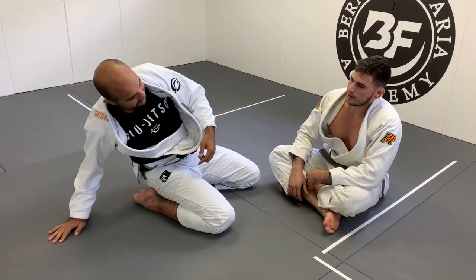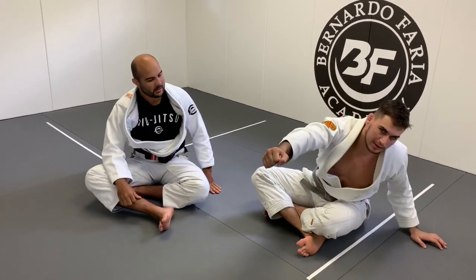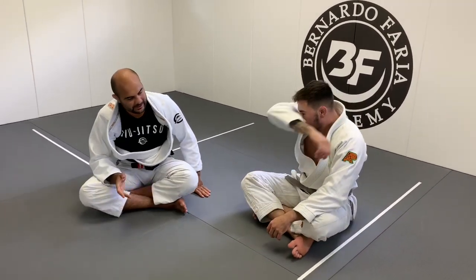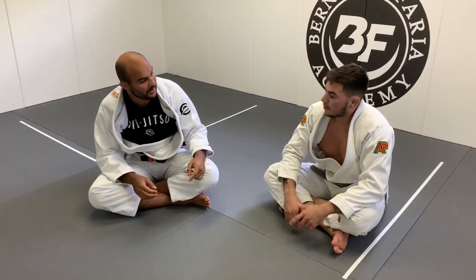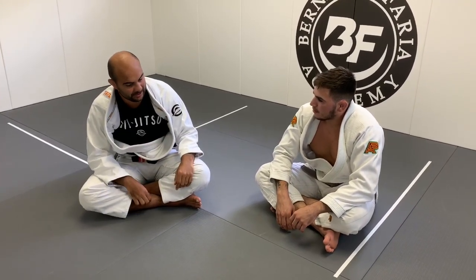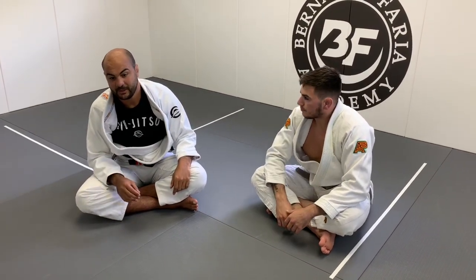Yeah, exactly. Exactly. So I kind of bait the guy, pull him down, wait for him to kind of start posturing up, and I use that momentum. No, I really like it because it's very simple, right? It's something that everybody can do. And for example, the hand on the belt sweep was my very first sweep that I used the most in Jiu-Jitsu. So yeah, so guys, really, really good one. I think very easy for everybody to use.